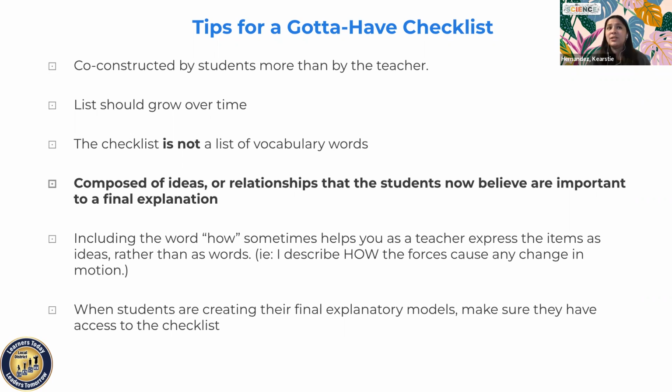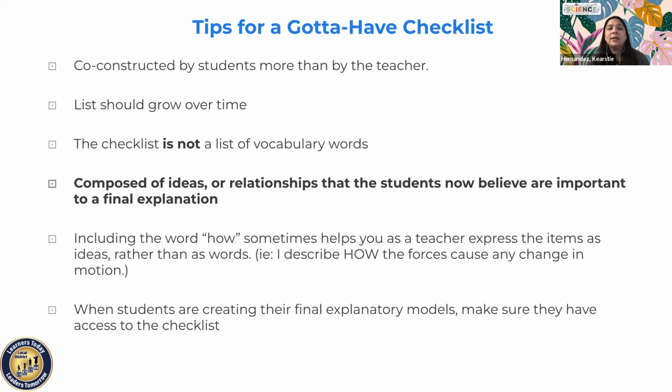And the gotta have checklist can change over time. They're going to grow and they can always change. Maybe a point becomes less important because you did a bigger lesson that now incorporates that a little bit better. And as they grow, it should be more by students, occasionally by teacher. It's great for the teacher to have a checklist and make sure students are hitting those points, but maybe students phrase it differently, and that should be okay, right?